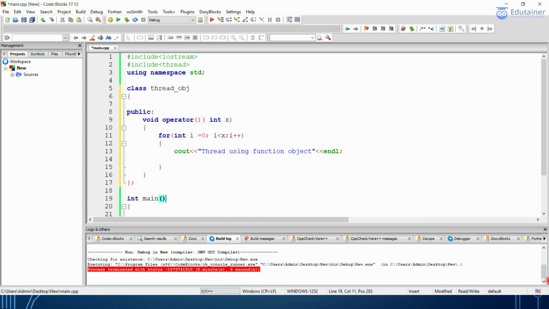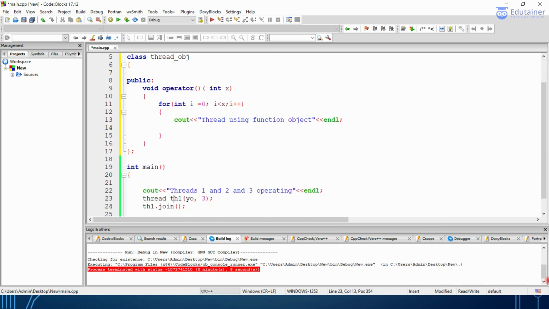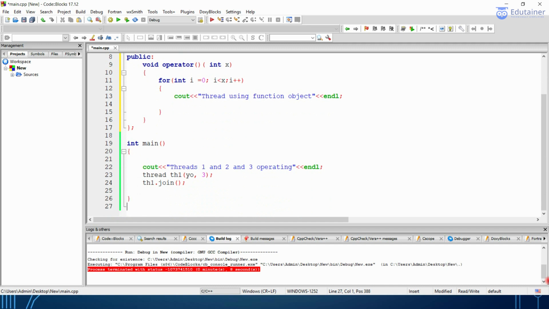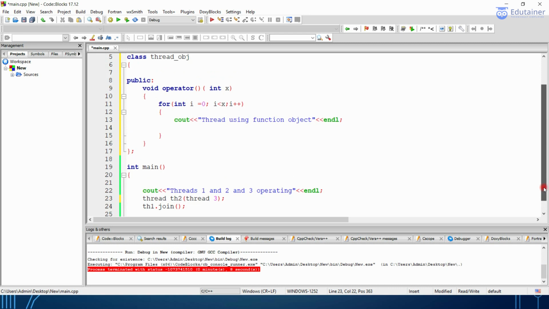Now in the int main, I will be calling the class, that is thread_obj, and passing the value of how many threads I need to create.